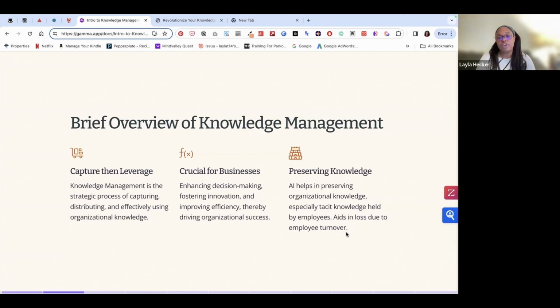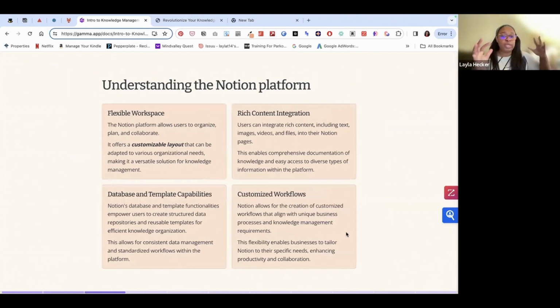What happens when your company loses an employee? For whatever reason, that employee now has to go. What happens to the information that maybe only they had about that specific client, or only they had about how to fix the copy machine? Whatever it is, small or large, it can help you if you get those things down so that multiple people can use it within the organization, not just yourself, okay?